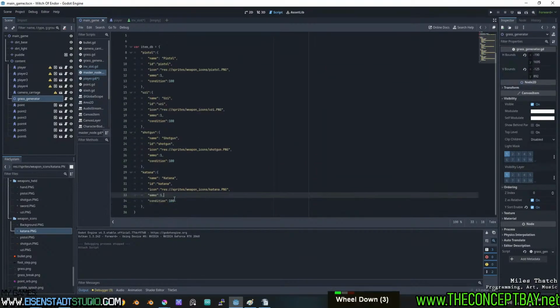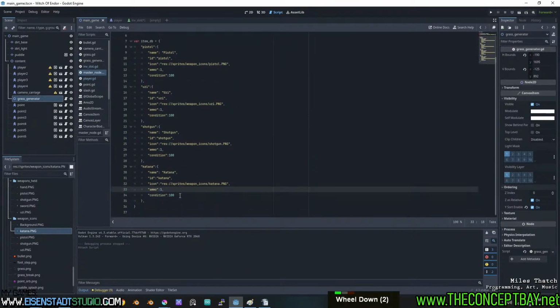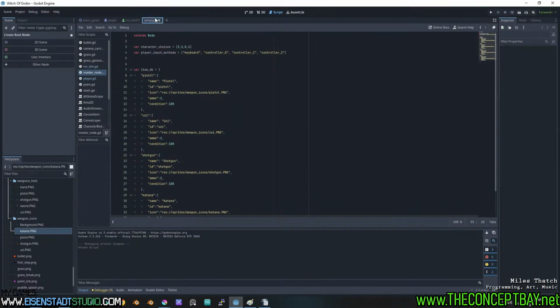Okay, so that's pretty much everything there is for the time being. There's also supposed to be ammo clips, magazines, which haven't been implemented yet, so we'll add them to the item database afterwards. Let's assume that we can pick something up. We know that when the game starts, we should have enough resources to build a katana, or there should just be one in the level right away. Okay.